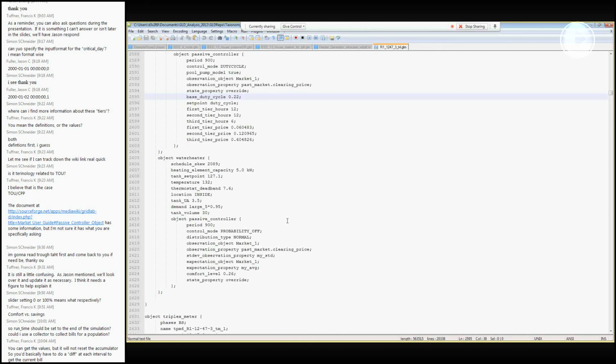And then what I'll do over the next day or two is go out and try to update the wiki page to reflect some of the things we talked about and some of the questions that came up today, especially on the time of use tiers and what those different things mean and how you set up different configurations.